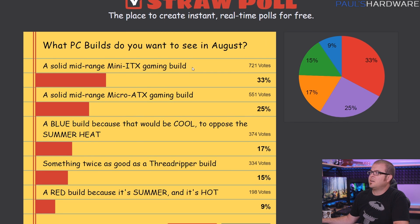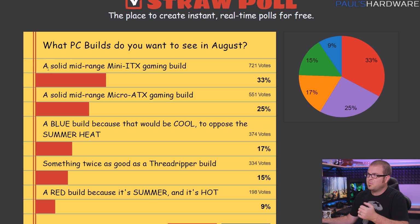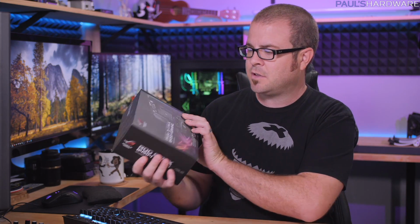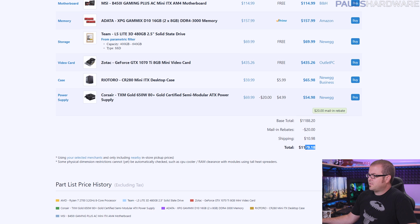Last month though, you guys voted on a mini-ITX gaming build. You wanted mid-range, and I actually have a couple, one that's a little bit higher end and one that's probably mid-range. Now today, instead of just rattling off the parts for you guys and giving some notes on each one, I thought I would go through my actual thought process as I put these builds together, and this was based on two primary things, one being the mini-ITX form factor requirements, and the second being the recent launch of B450 motherboards. This provides a less expensive option for people who want to build a Ryzen or Ryzen 2 based system, and it's still overclockable and of course available in mini-ITX form factor like this one right here from Asus, although I didn't actually choose this one for today because it's a little bit on the more expensive side, but I digress.